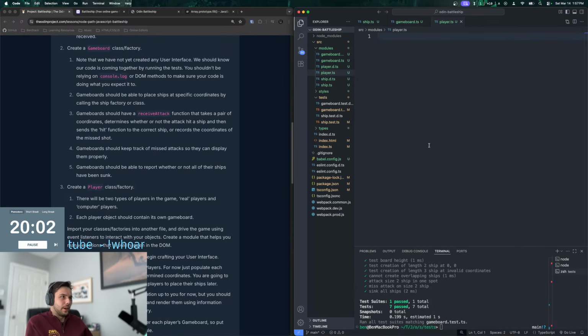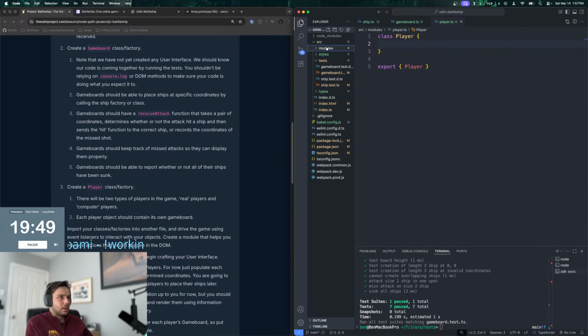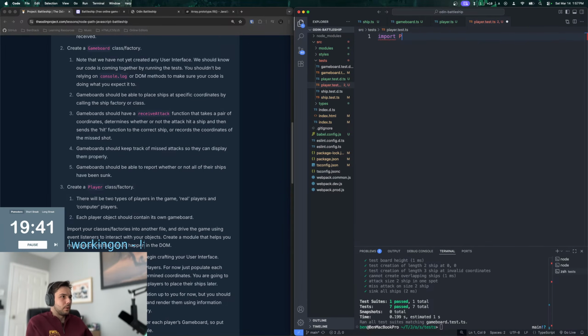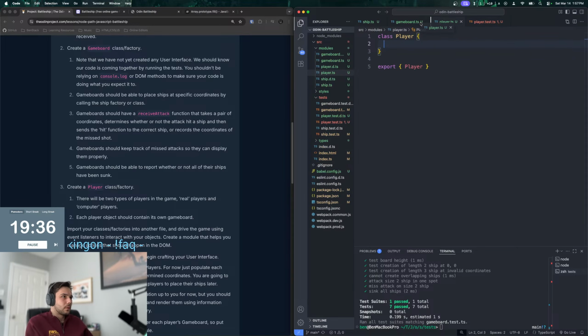And I'll just scaffold it out before I start writing tests, but I will make the test file player.test.ts here. Import player. And then we need to do the game board.